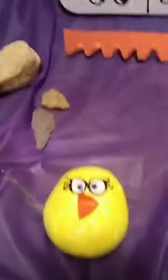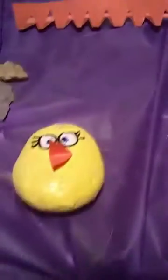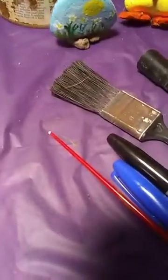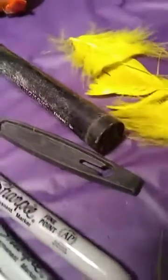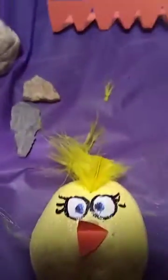I'm going to get my glue again. Put a little dot at the top. And here's my feather. I'm going to cut it just a little bit smaller and attach it right to the top of his head. There it is.